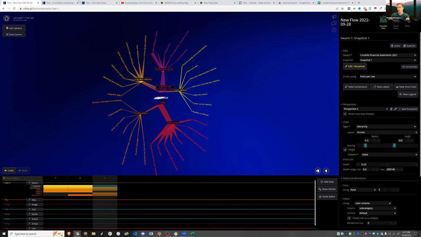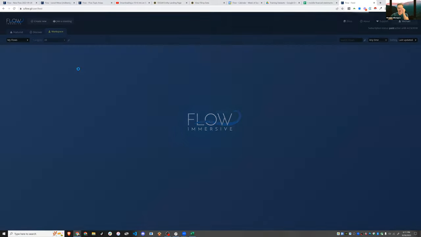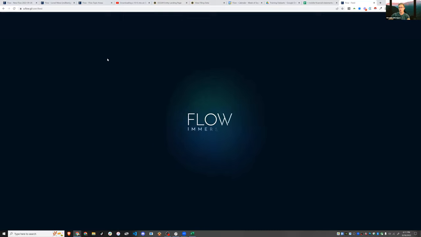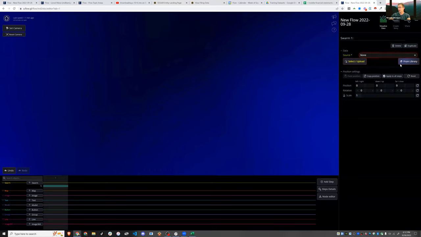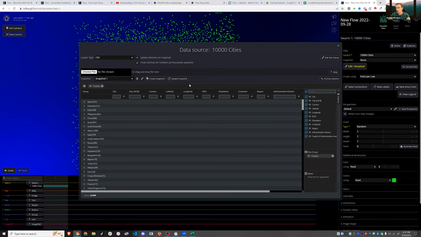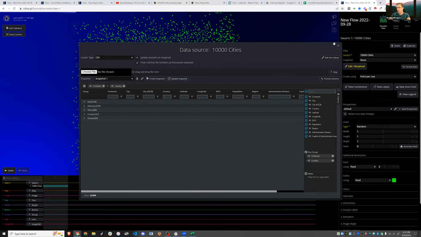That's a good framing. And that actually reminds me, and this is what I wanted to do quickly with the information that Hao showed, because this is an interesting use of both maps plus hierarchies. If I create a flow here quickly, and select from the sample data sets, 10,000 cities, I can create a snapshot that looks at, we'll just do country for now. There's far more that you could do here. And actually I'll put continent too. So we'll have country and continent, and update that snapshot.